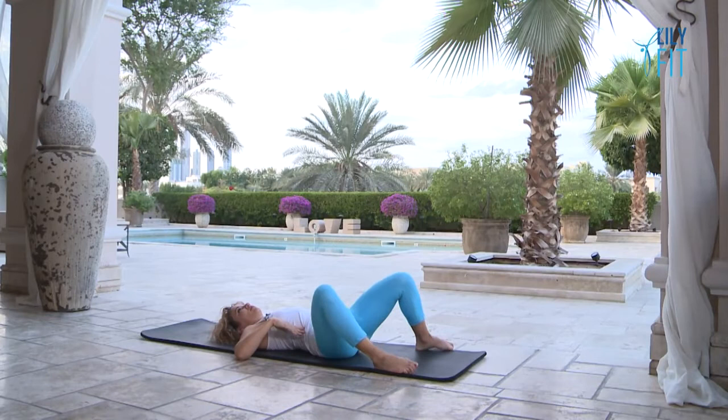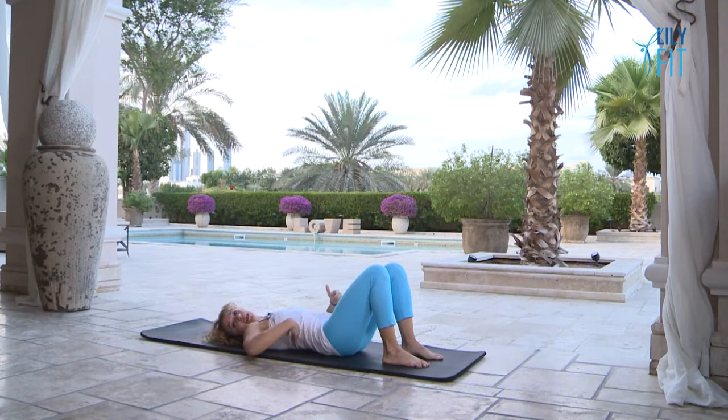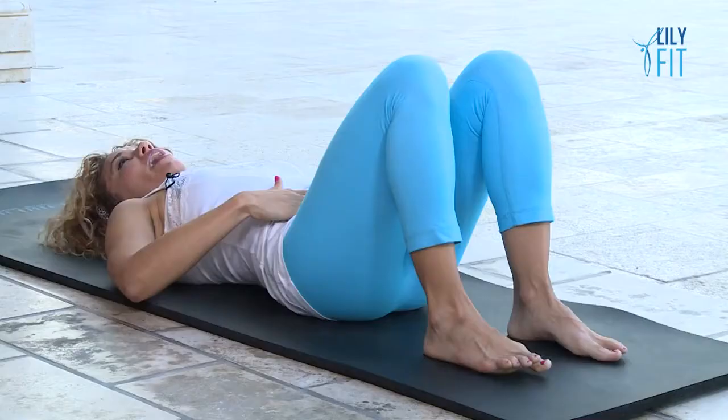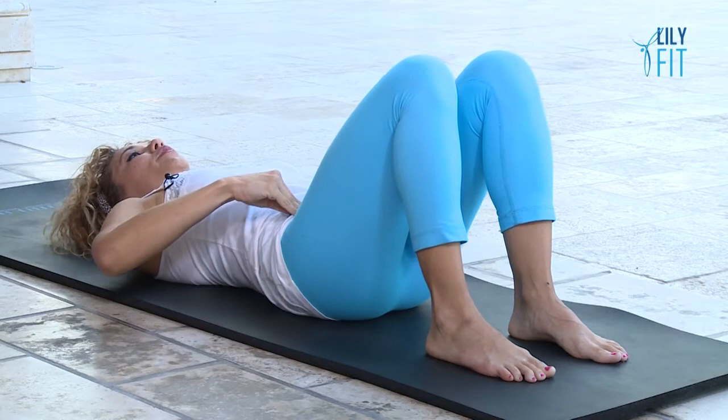Okay. Bring your feet about hip distance apart again. As you exhale, lift up to the third floor as you imprint your lower back to the mat. Inhale, come back to neutral. Now an imprint position is literally just imprinting the lower back on the mat as you lift your pubic bone. Inhale, release to neutral. Exhale, imprint. Inhale to release to neutral. And you really want to bring awareness to the lower abdominal area as you do the imprint. Hold the imprint position now.